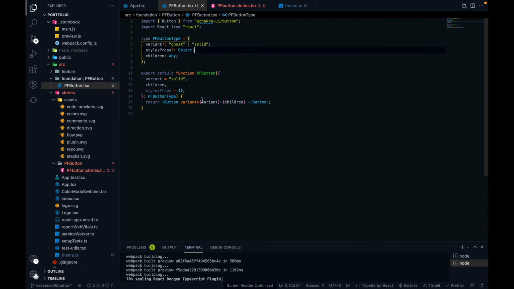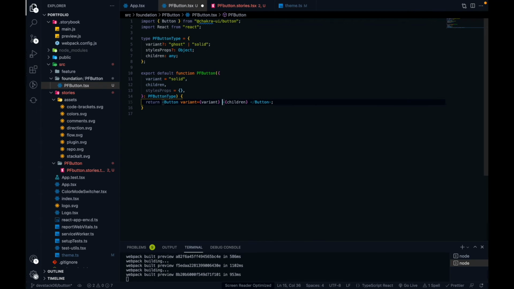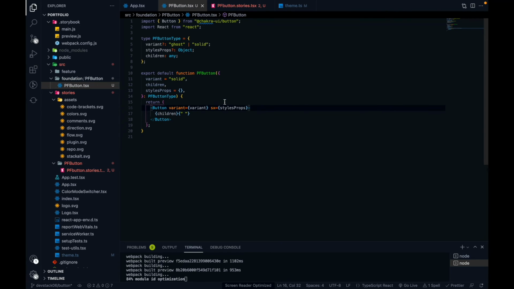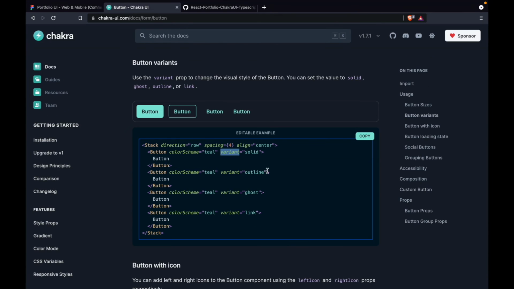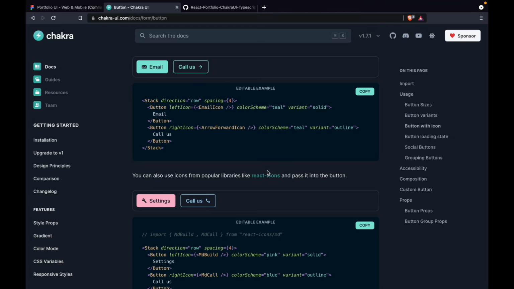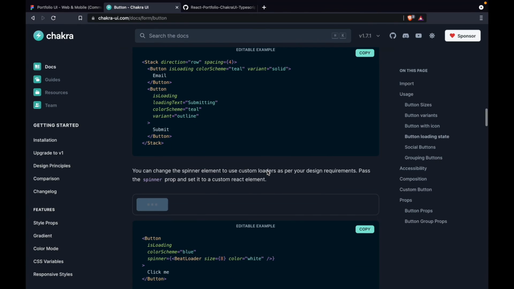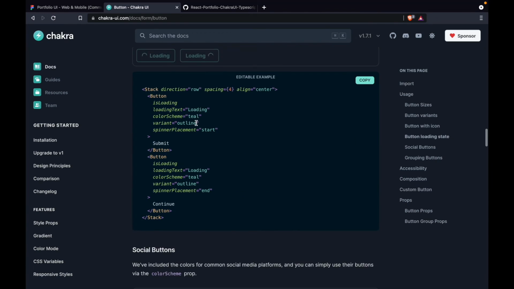And Chakra UI has a props for the style called SX. So we need to pass that style prop we are getting into the SX props, which the button will take. If you go on the documentation of the button, then you will find it has the SX props, and you can do the inline styling of the button with that SX props.